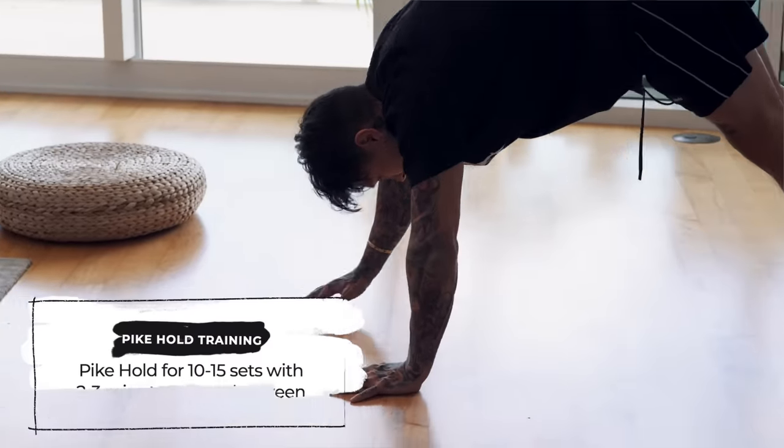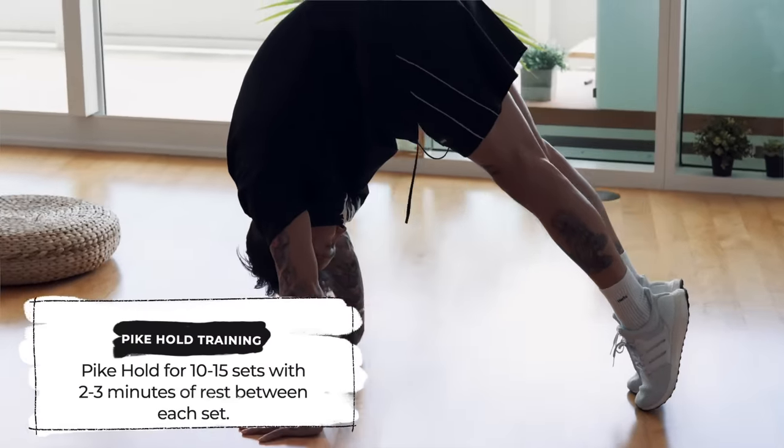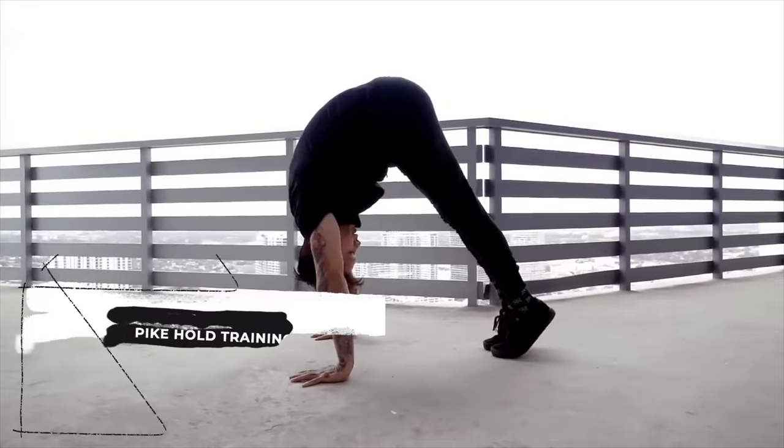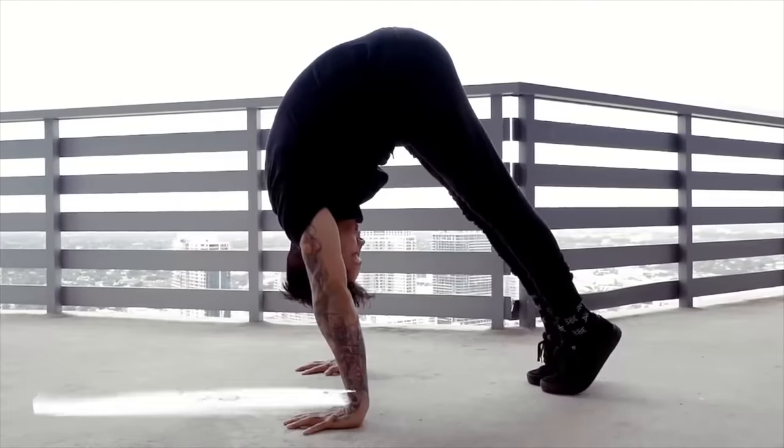Now, I want you to train your pike hold two different ways. The first way is going to be through sets. I want you to hold your pike for as long as you can for 10 to 15 sets with a 2 to 3 minute break in between each set. The second way I want you to train it is to hold the pike hold for up to 30 seconds every minute on the minute for at least 10 to 15 minutes.